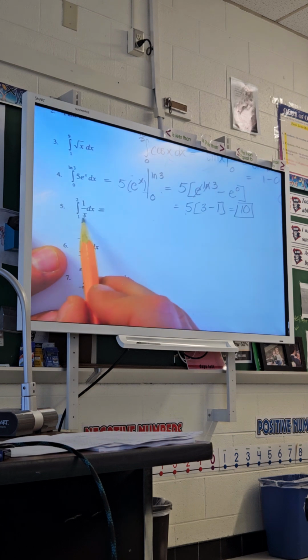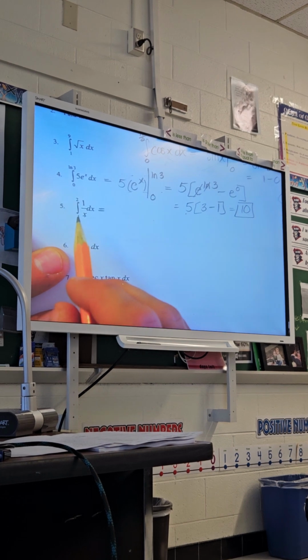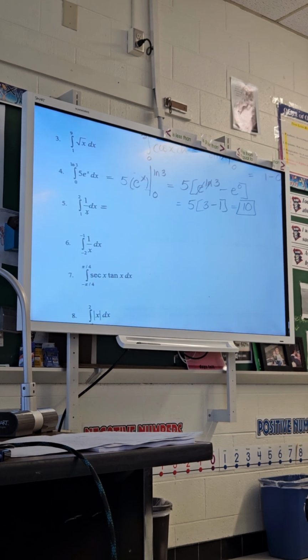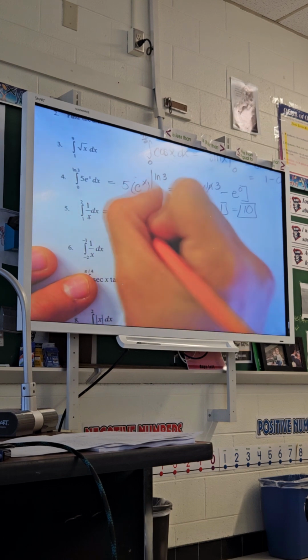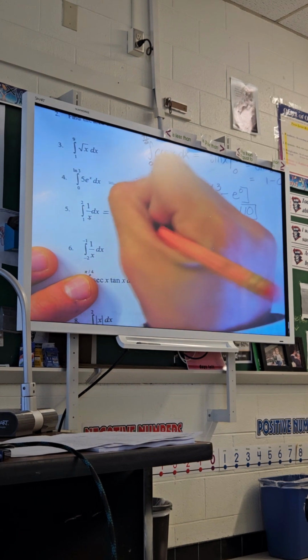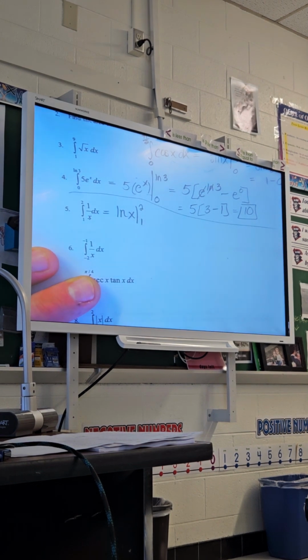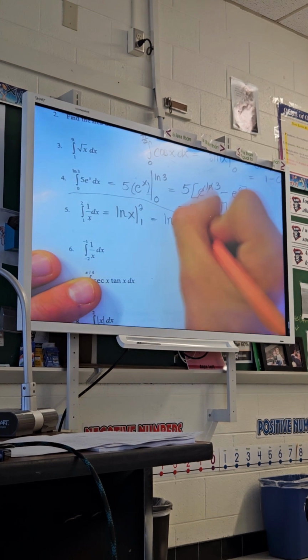Number 5, this is e to the negative 1. So if you tried to add 1 to the exponent, you'll get e to the 0. Don't be trying to smack God in the face, because you'd have to divide by 0, and you're not allowed to. I can't take 5 iPhones and divide them amongst 0 people. So this is natural log of x from 1 to 2, where we get natural log 2 minus natural log 1.